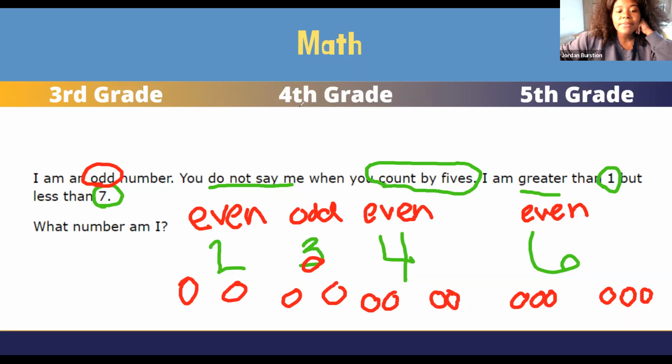So I see you just typed something in the chat and you picked 3. 3 is the correct number. So they gave us a whole lot of clues and we figured out which number it was together. All right, so now you've practiced working with even and odd numbers. You reviewed what happens when you count by 5s, and you thought about what it means for a number to be greater or less than another number. All right, so I'm going to go ahead and clear off my drawings, and then we can go on to the next problem.